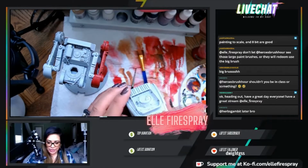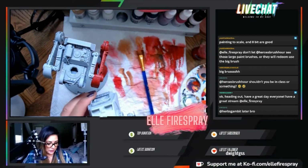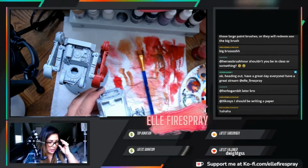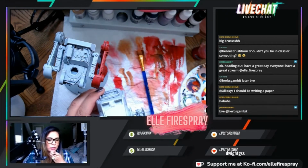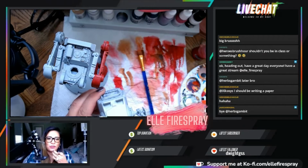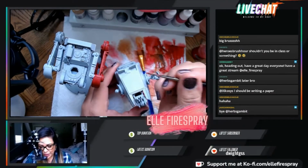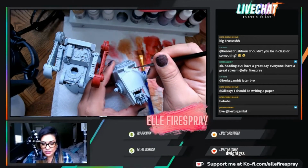Before my red dries, I'm just gonna use some of that red, and I'm gonna add probably some technical paint. I have some Spirit Stone Red technical paint that I might use for the eyes. But I'm gonna put this base of red. See there?